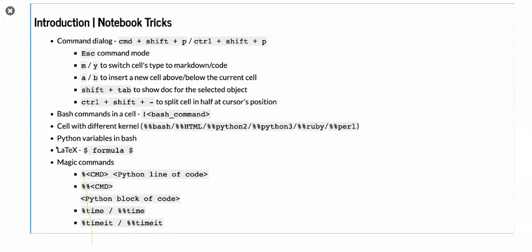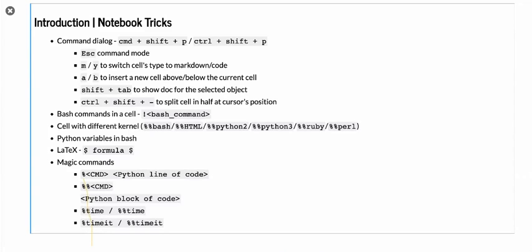There are all kinds of magic commands. I'm not going to go too much into the details. You can also Google it. Just Google for Jupyter magic commands, and it will list a ton of options that you can use. Some of them are particularly useful if you like to experiment and see which part of code runs best. These are time and timeit.